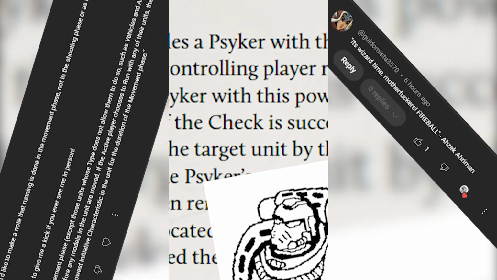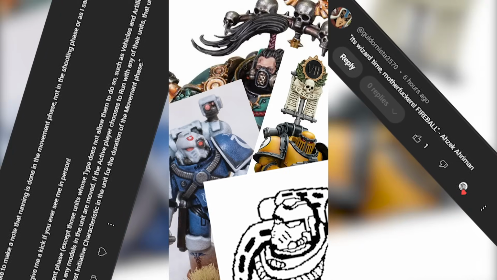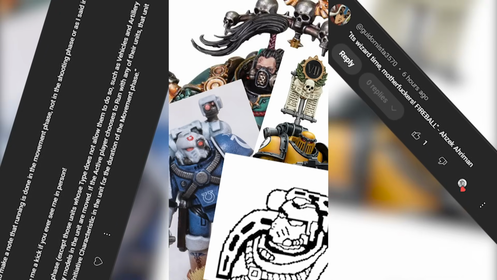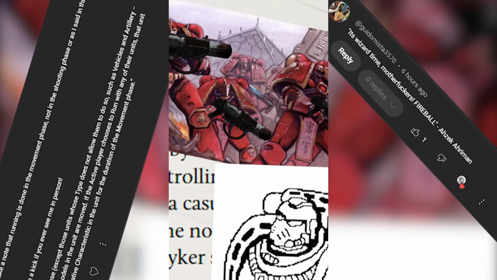That being said, getting to snipe specific problem models like sergeants, medics, and equipment carriers is always good, as it lets you bypass any wound allocation shenanigans. I'd recommend this power for any unit that can deal out instant death hits, like Melter Gun Special Weapons Squad, to make the most out of that first wound caused.